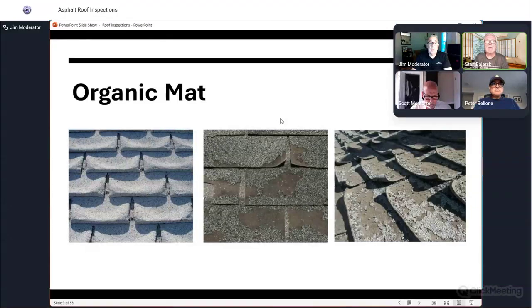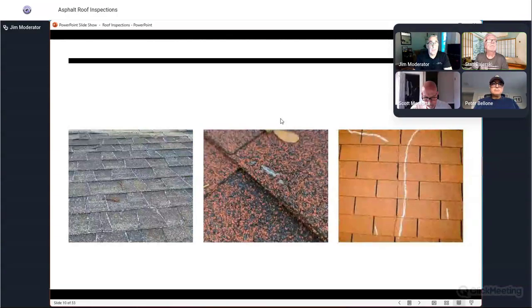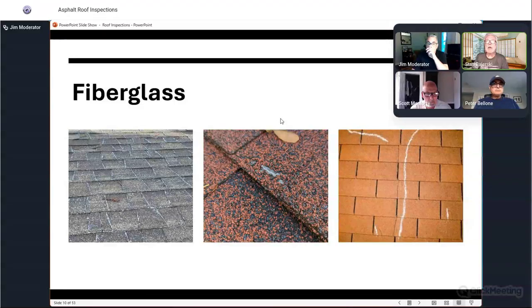So organic mat, like we were talking before, the cupping, the curling, the loss of the granules in the body of the shingle, and those look like Frito-Lay chips on the right there, ready to be dipped. But that's kind of what they used to wind up looking like as they were older. Okay, Jim. And then the fiberglass as they wear. If you look at the edges on the left, you'll see the mat exposed. And even the color range in the middle, that's not a color range, that's granule loss on that roof. That roof was ready to be replaced.